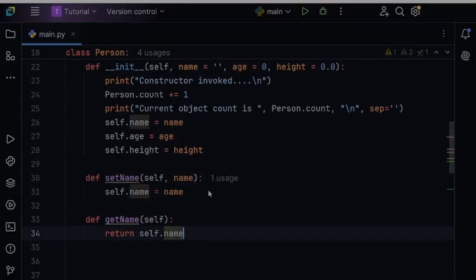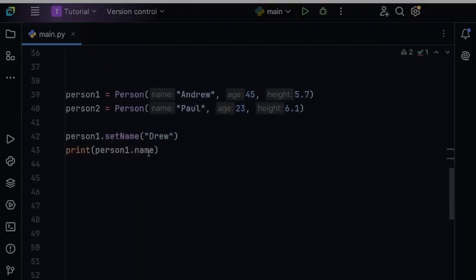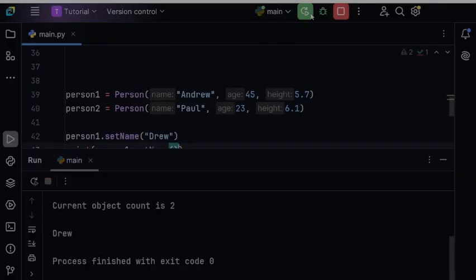So instead of accessing this person's name directly, I can just decide to call the function getName and let the function do the work for me. So now I'm getting the name and I'm printing out the name. So that's what I mean by setter method and getter method, right? And we can also define some other functions that will do some other things.